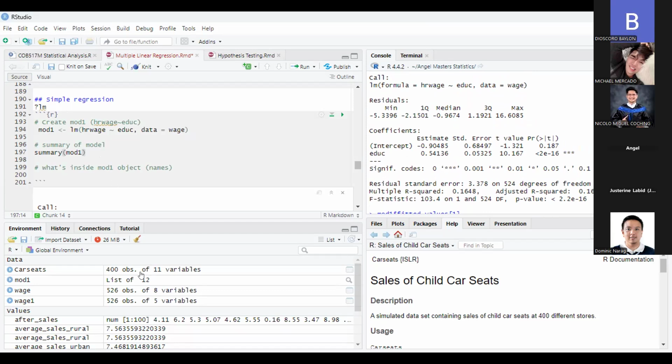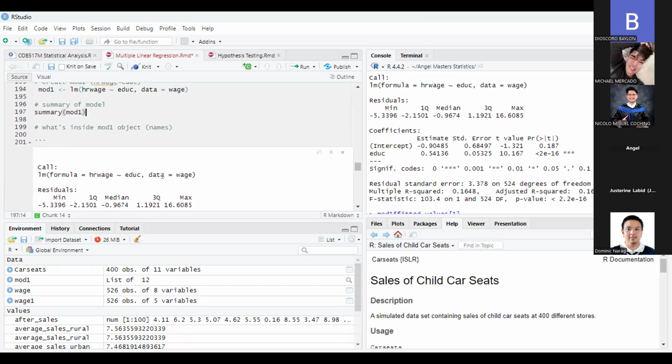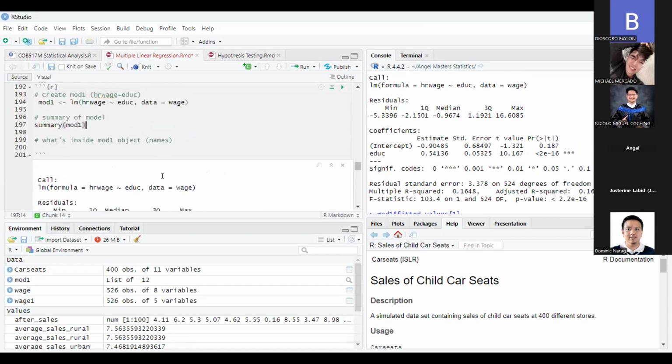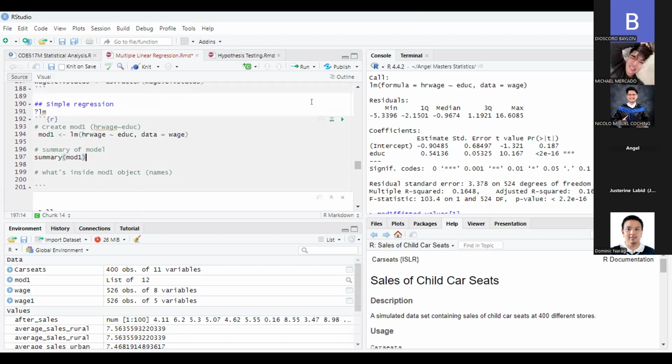Ito po, sa baba. Good, no? Tapos, could you kindly run again si summary 1? Punta ka lang kay summary module 1. Nasa ilalim. Angel, nakita ko na kagad yung call, no? It's there. Andyan siya. Okay, good. Thank you, Angel.